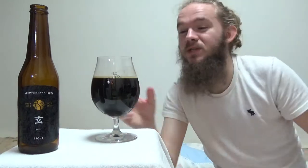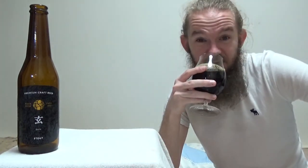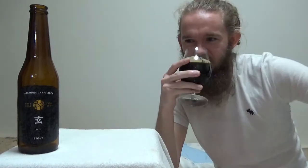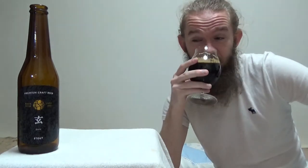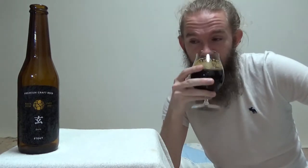There's definitely some woody and nutty undertones to this beer as well. I would say mainly nutty though in this case. The woody notes are a little bit more subtle in my mind, but that coffee smoothness that comes out of this beer really takes over the aroma in my mind. They didn't say anything about actually putting coffee beans in this one on the website as far as I could see, but I suspect that there is coffee in this one.